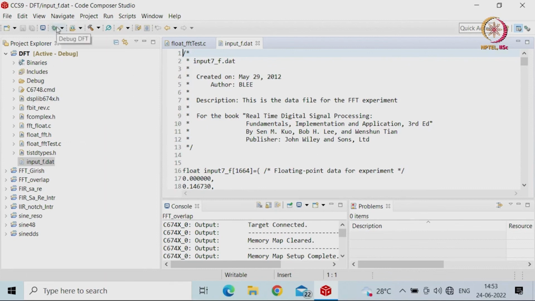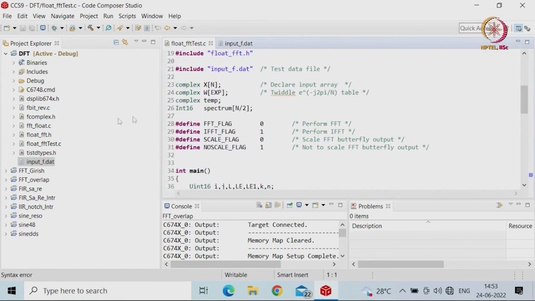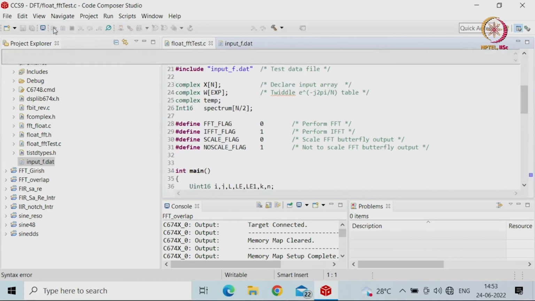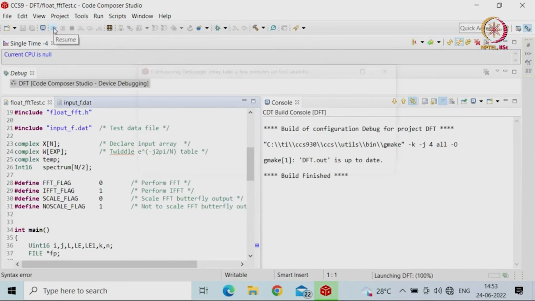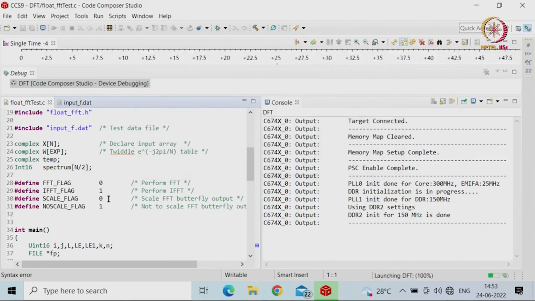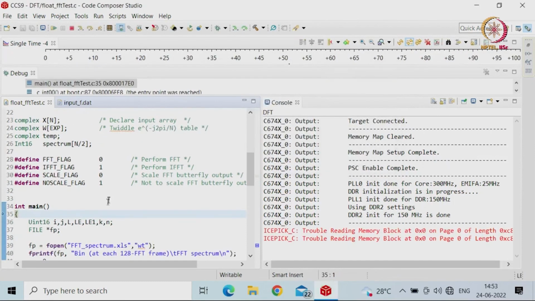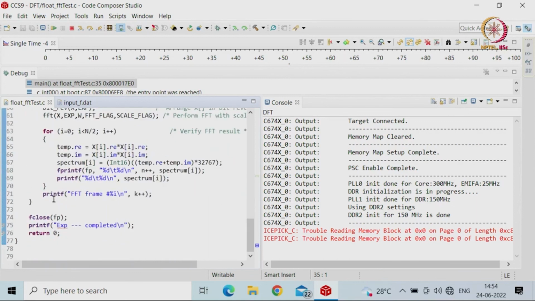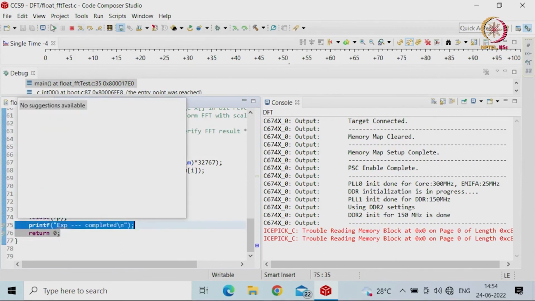So, we will just run it. We will see how it is going to run on our board. One has to keep in mind that because I have already checked, there are no errors, so it can go and load onto our board, and then it is going to run. As you can see, it is pointing here. So, I can put a breakpoint here in the printf statement. Okay. And then I can run the code.